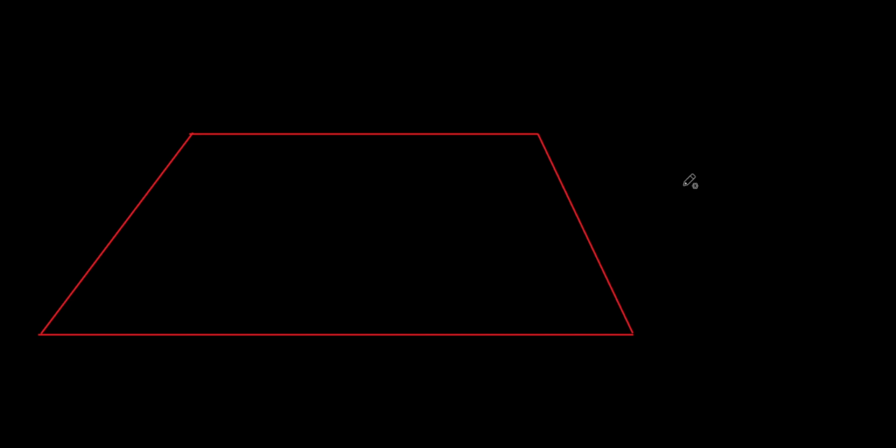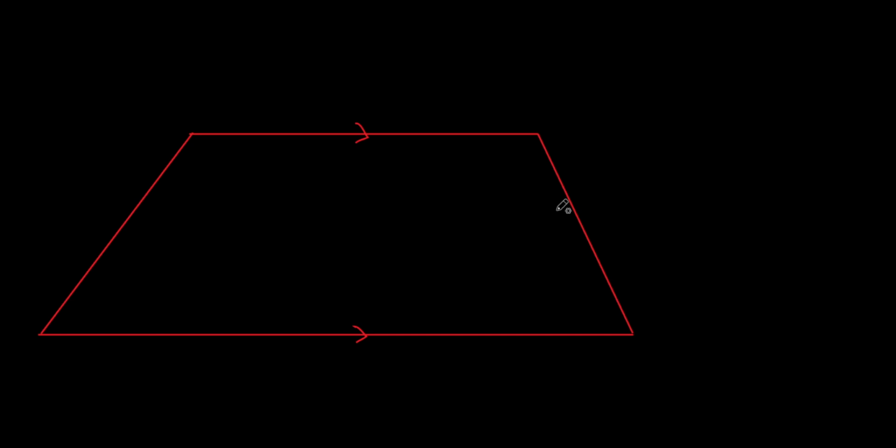So let me just go through a couple things about the trapezoid. We know the trapezoid has exactly 1 pair of parallel sides. Does that mean they're equal to each other? No. It's obviously shorter than that one, so they're not equal. These are not always equal to each other, but you do have a special type of trapezoid. You remember a special type of trapezoid? Isosceles trapezoid. And I did not put an isosceles trapezoid on the test.